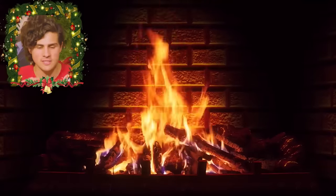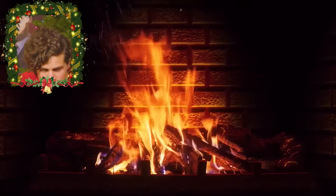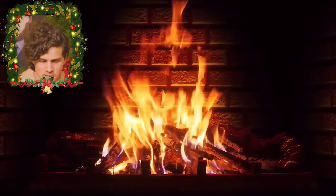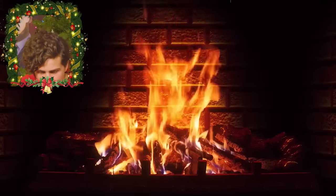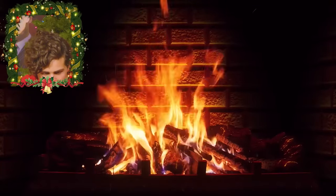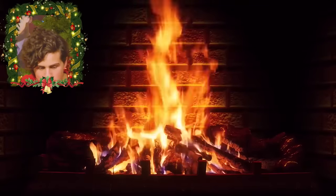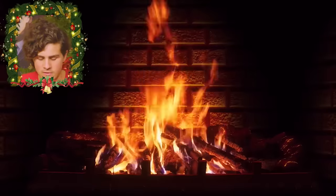You can see every detail and all the cracks and crevices on these bricks, and every detail on all the cracks in the logs that the fire is roasting right now. And the ash and the coal. Wow, this is the best fire I've ever seen.